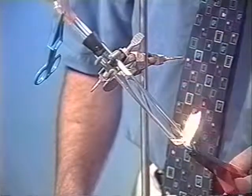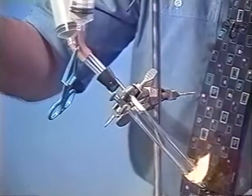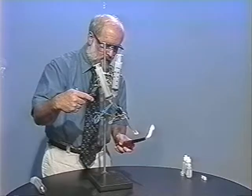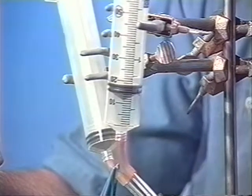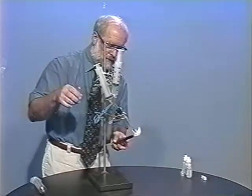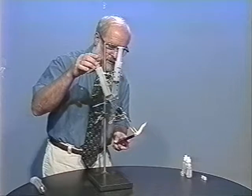Just play the flame on the chemicals. As soon as the bubbling starts, the plunger should start moving up in the waste collection syringe. If it isn't moving, we need to help it along, but it seems like it's working pretty well this time. Collecting the gas slowly is always a good idea. Once we've collected about 20 to 30 milliliters — which we think is the volume of the test tube — we'll switch the hemostat and now collect gases in this syringe. Watch to make sure the plunger is moving.